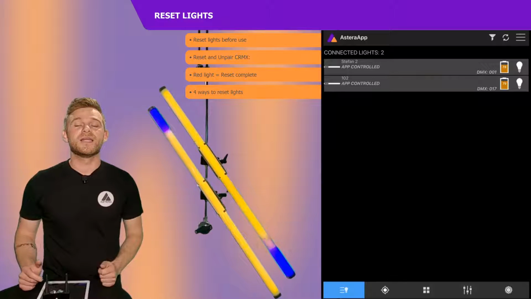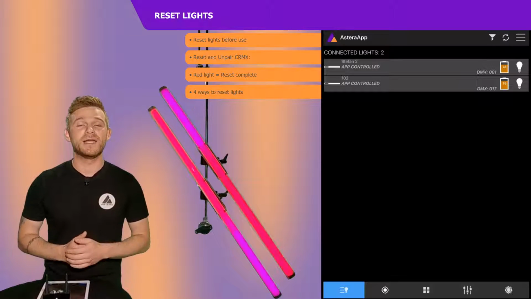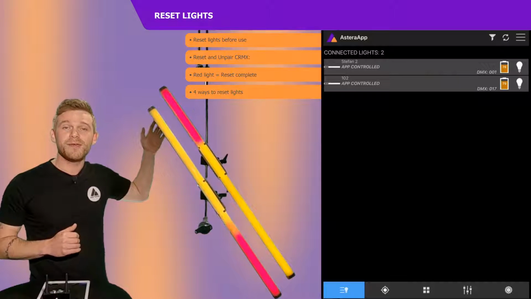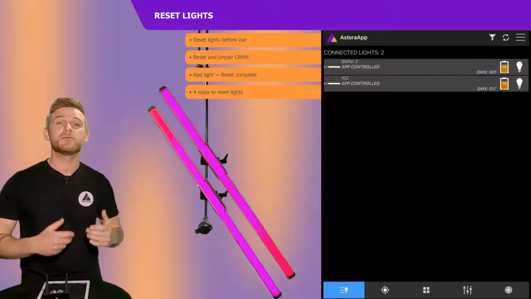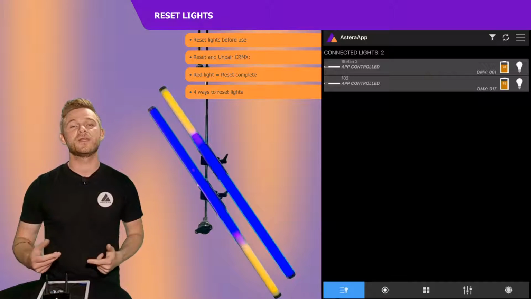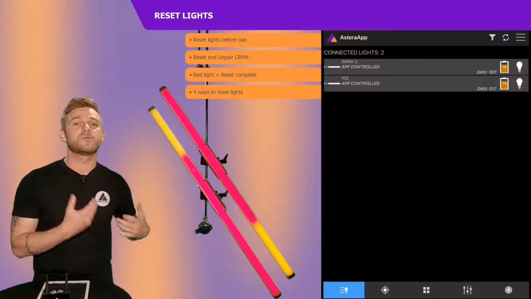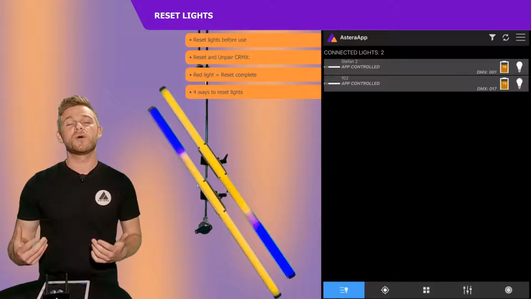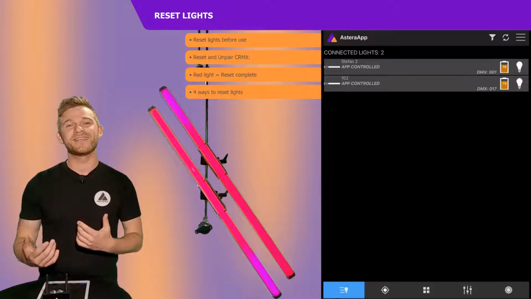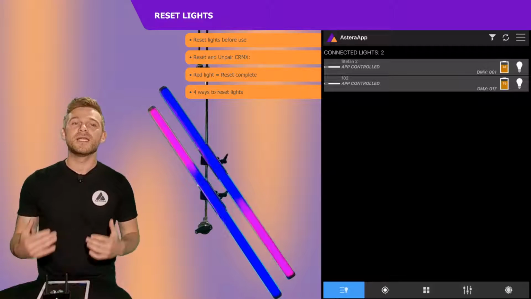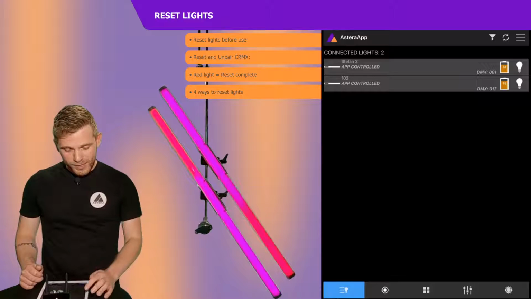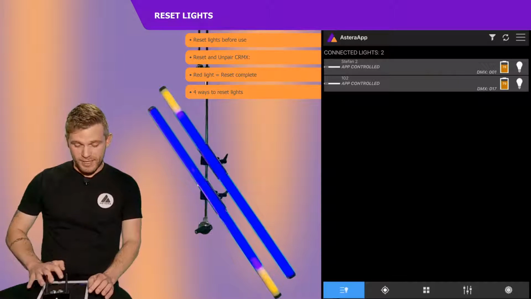Talking about resetting lights, there's actually 4 available ways. We can do it through the display behind the light right here. Simply just find the factory reset and confirm with the enter button. For instance, the AX1 and the Pixel Tube have only a power on off button. This one we will hold down for approximately 5 seconds, then it will light up red to indicate that it has been reset. The second way is through the list of connected lights here in the app.